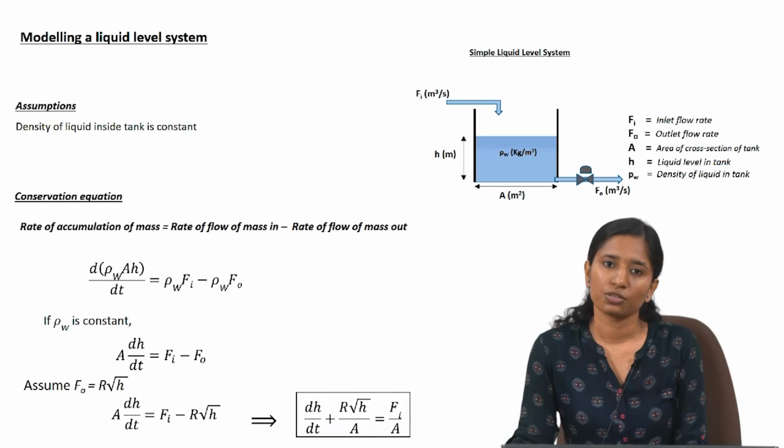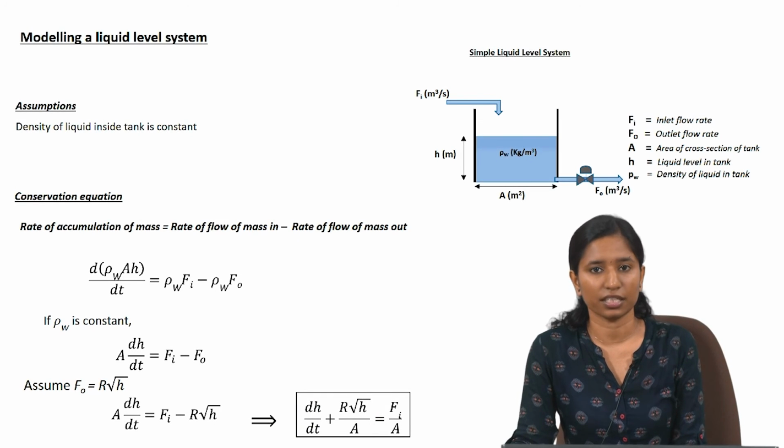In this tutorial, we will see how to model a physical process using MATLAB software and how to study the behavior of the process to various changes in input. We will not look into it very deeply, but this will give you an intuitive feeling and a flavor of modeling a process and understanding how the process behaves to various changes in inputs. The example that we will consider in this tutorial is a simple liquid level system.